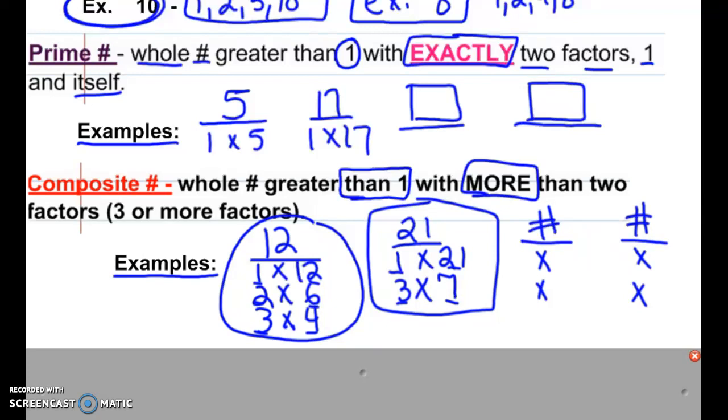Now that you have a quick review of prime and composite numbers, this should review what you learned in 5th grade, and we're going to need this information for what we're going to do next. Make sure that page 10 of your notebook has all of your notes and examples and that it is very neat. Once you have done all of that, you may close your interactive notebook.